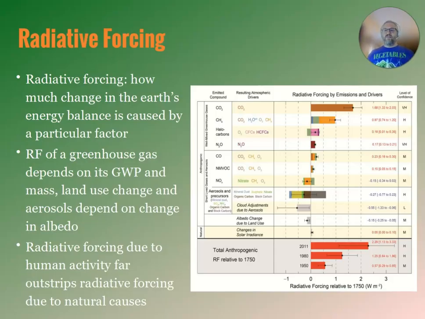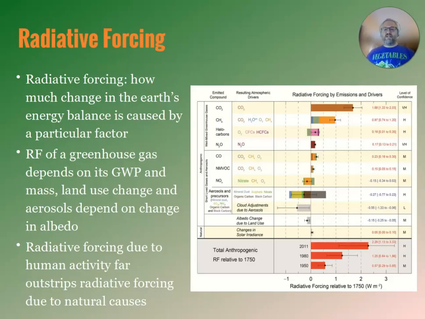But on a global scale, a lot of the things that people are doing, like clearing forests to create croplands and pastures for cattle, tend to increase the albedo. A cattle pasture is lighter in color, has a higher albedo than the forest that used to grow in that area. So overall, the changes to the Earth's surface albedo caused by human modifications to land use have a small negative radiative forcing.